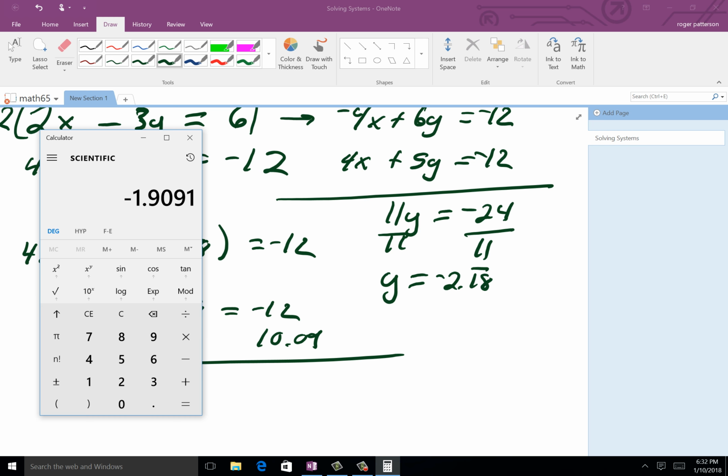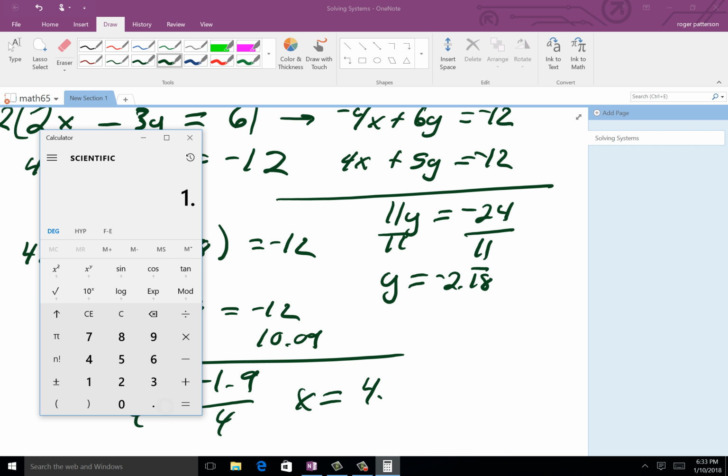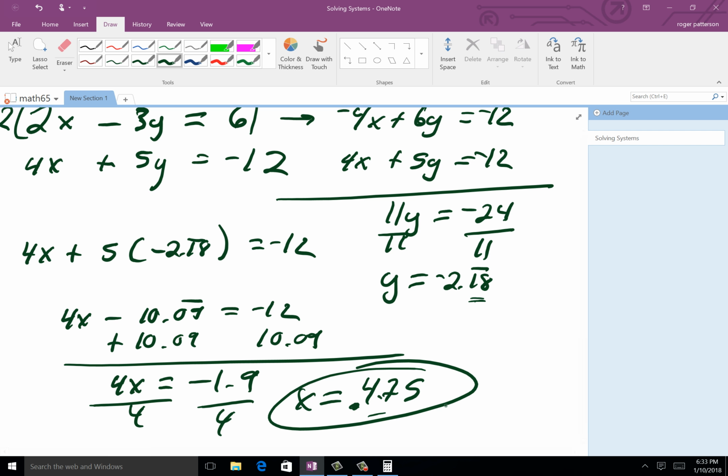Put a couple 0 9s in there. 1.9 basically is what it is. And then we got to divide that by 4. Man, this is a real nasty decimal. So we're going to get 0.4 I should say. Yeah, 0.475. And you can round it to 0.48 or something like that. Because you carried it out 2 decimals here, so you should probably go 2 decimals there. Right. But that's the idea. We want to eliminate a variable and then get the answer and then solve it out.